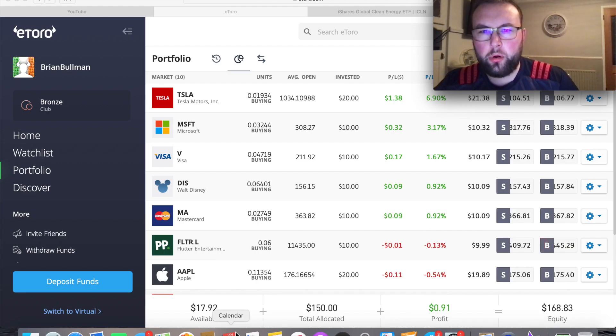In terms of my plans going forward, I'm thinking of adding this iShares Global Clean Energy ETF to my growth portfolio on eToro, where we currently have 10 holdings. We only started this portfolio a few weeks back with about $170 invested, holding the likes of Tesla, Disney, Apple, etc. — predominantly in tech. I want diversification across different growth sectors, and clean energy is a great fit as a consistent growth portfolio holding. That would be my 11th holding, leaving room for one more. I discussed adding the ARK Innovation ETF last week, which has also taken a bit of a beating over the last 8 to 12 months — potentially another good entry point for long-term investors to dollar cost average.